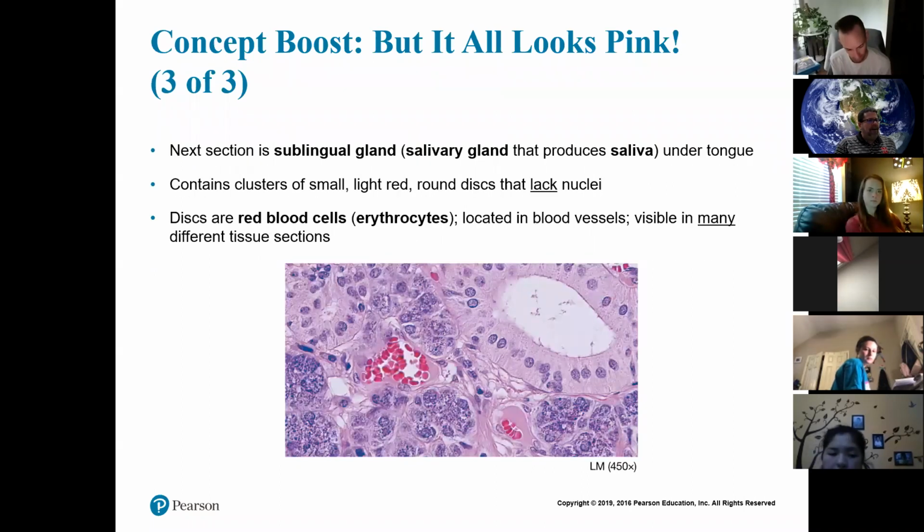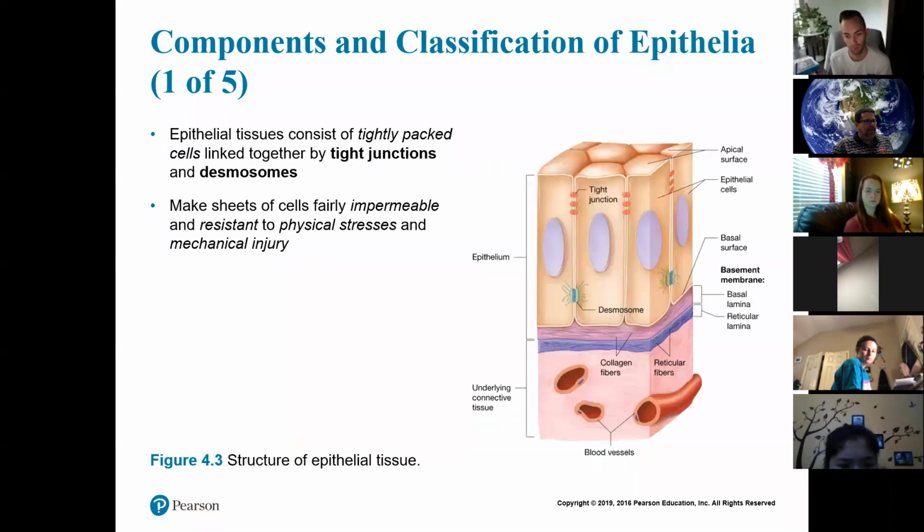Here is another gland, in the saliva glands right here, and that looks like one of the ones we don't do, the stratified columnar, I believe. Here is a blood vessel with red blood cells in it. There's simple squamous lining a blood vessel. So you'll see blood in some of these. Those are little blood vessels in the tissue.